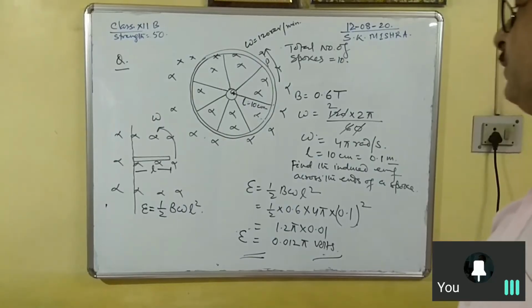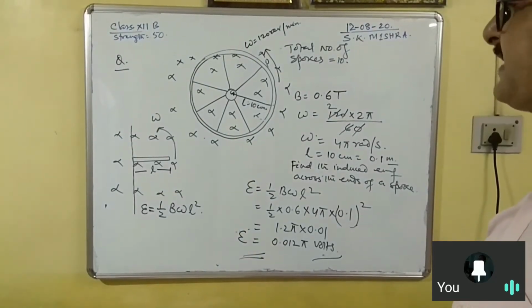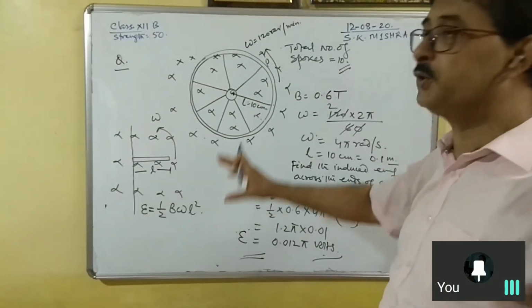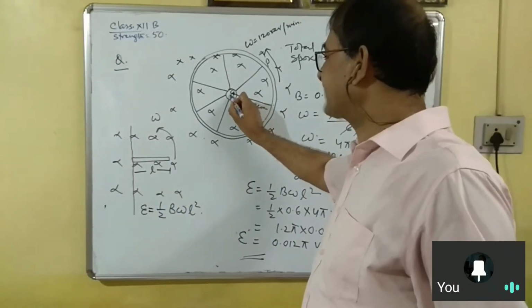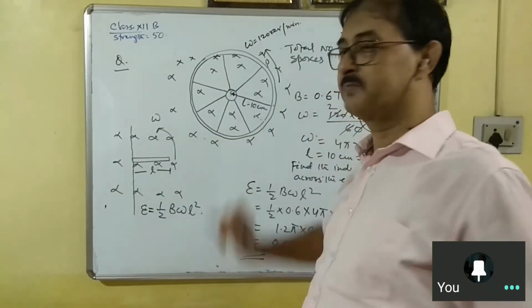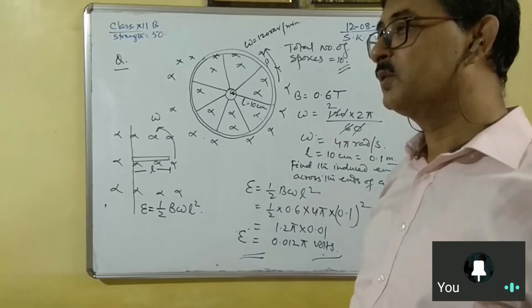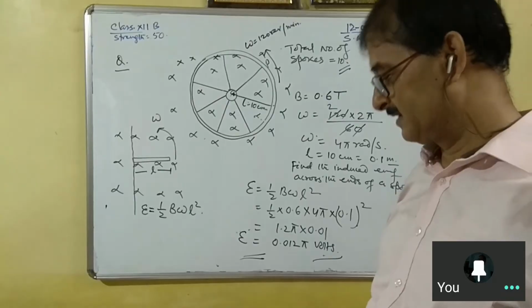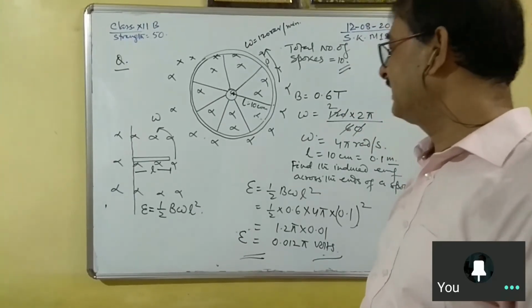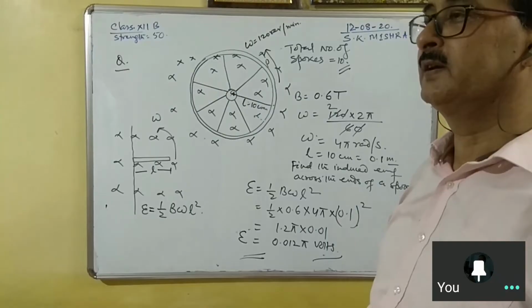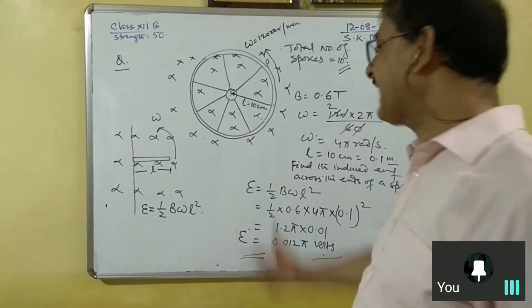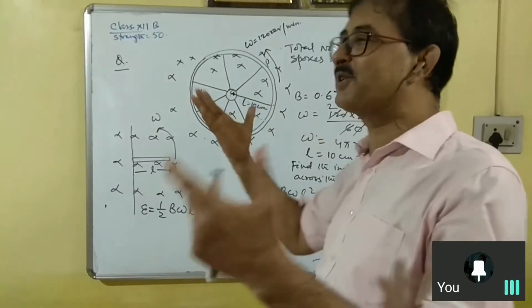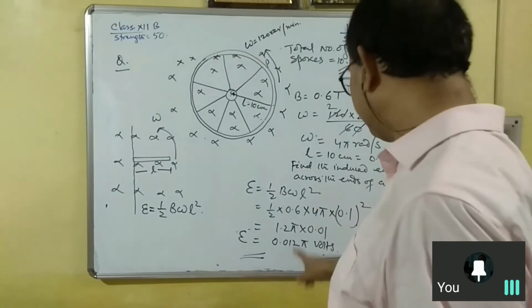Now if I ask you, total number of spokes is 10. Okay, number of spokes are 10. So what is the total induced EMF between a point on the axis and a point on the ring? So then what will be your answer? What will be the total EMF? Anybody else can answer? So then each spoke has same induced EMF. Induced EMF means the spoke will behave as a battery, as a cell, whose EMF is this much volt.